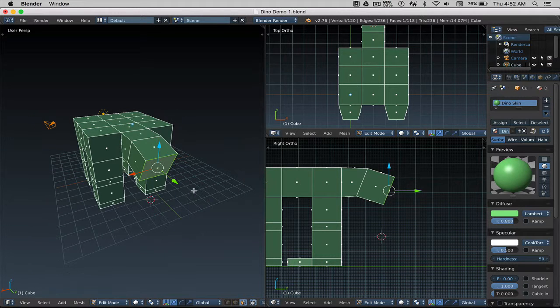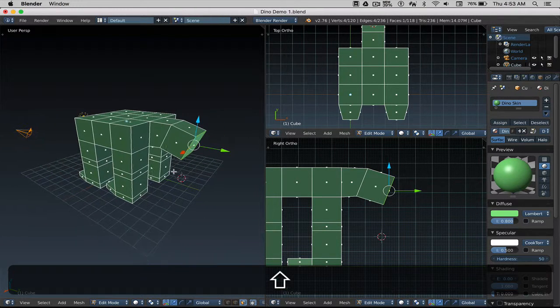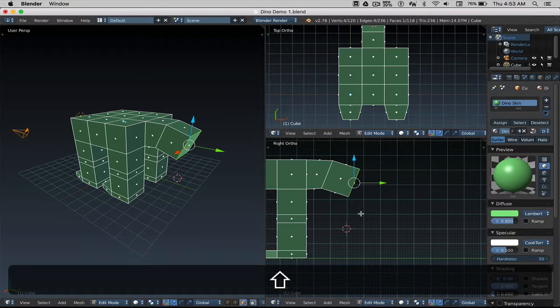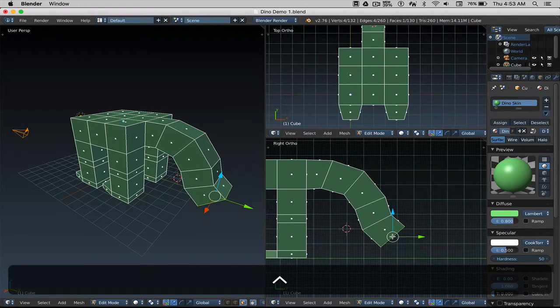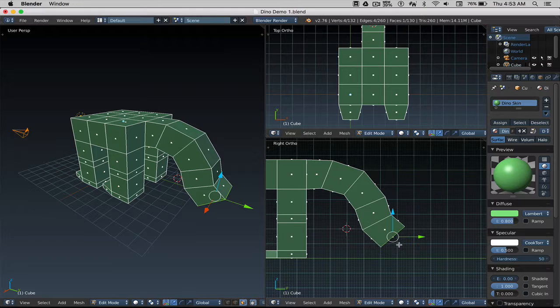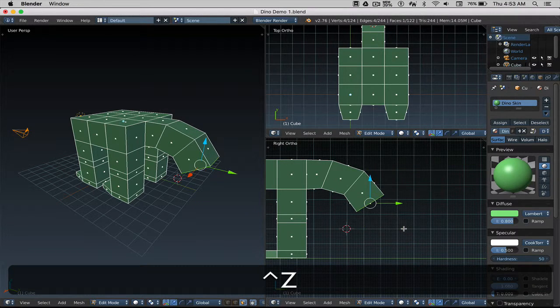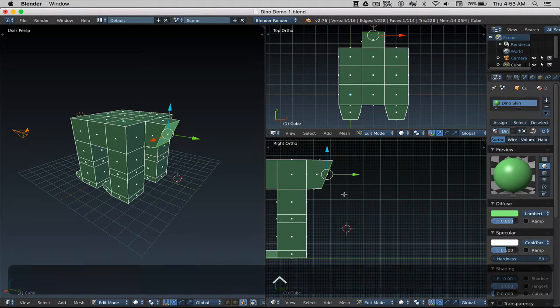There is a faster way, and what you can do is hold down the Control key, and when you hold down the Control key you can then left click and it will follow your mouse. And that's pretty quick. As long as you're moving your mouse fairly far away from the origin here, you won't run into any issues. So I'm going to undo a couple of steps.